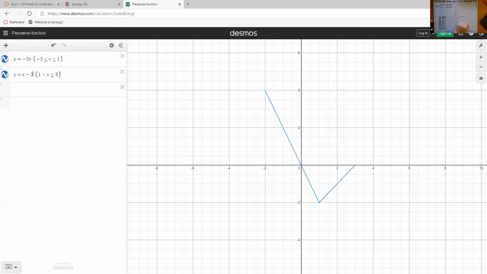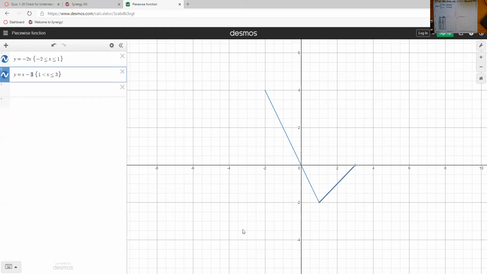Now, something that I would like to mention is that the piecewise functions that we've drawn so far have been nicely joined up. While our last one did have a discontinuity at the corner there, this one does not. There's no gap on this one. It does have a corner, but it doesn't have that gap that our last one had because none of these points are undefined.